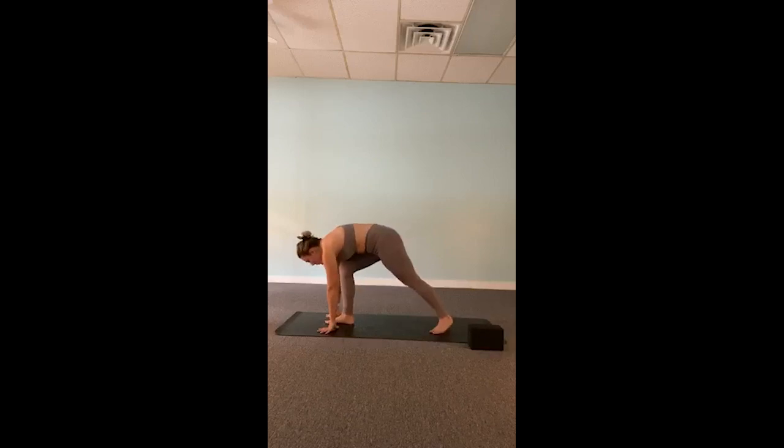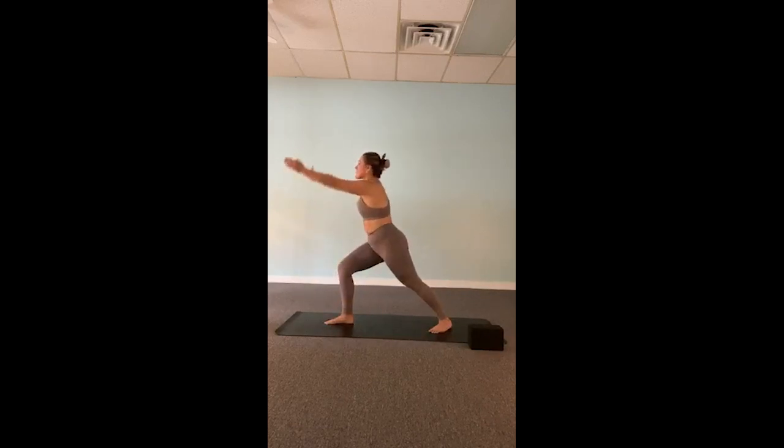Inhale here, preparing to rise as we go into our warrior one. Inhaling, and exhale, we rise. Warrior one. One side is always going to feel different than the other, guys. Inhale here. And exhale out. Inhaling once more.